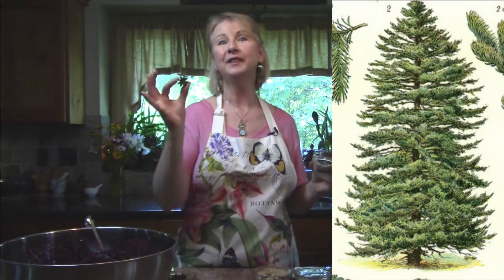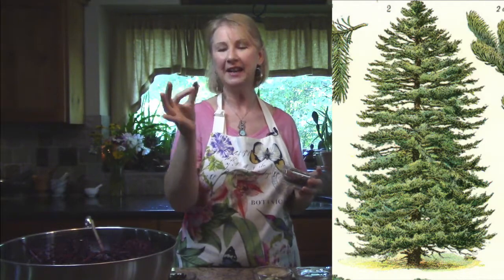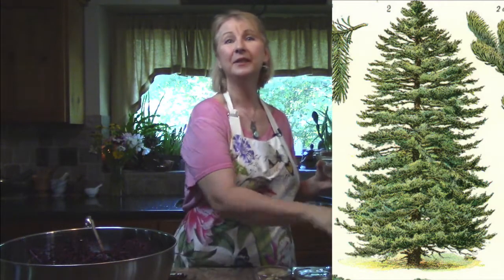Star anise is the fruit of an evergreen tree native to China. Cinnamon is the bark of an evergreen tree — cassia comes from India and China, and Ceylon cinnamon comes from Sri Lanka. I'm also going to add cardamom and nutmeg, two other staples in my kitchen. All of these add-ins are completely optional, and others I've used include licorice root, schisandra berries, hawthorn berries, rose hips, and fresh or dried orange or lemon peels. We're going to put all these spices in fairly whole because we're going to simmer them — if we broke them down too much, flavor would be lost.